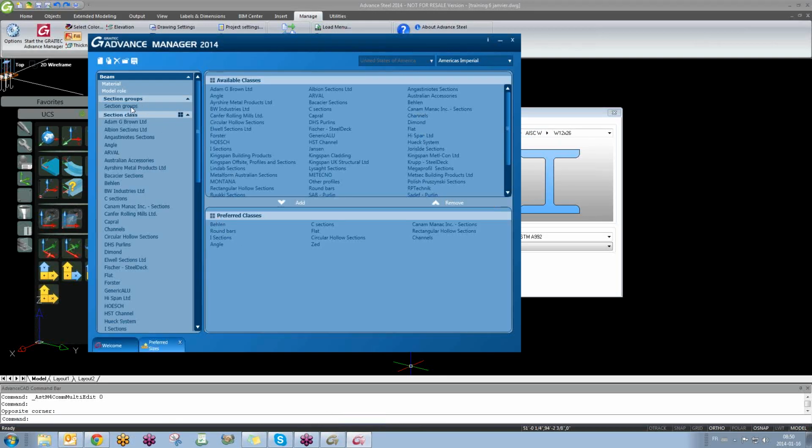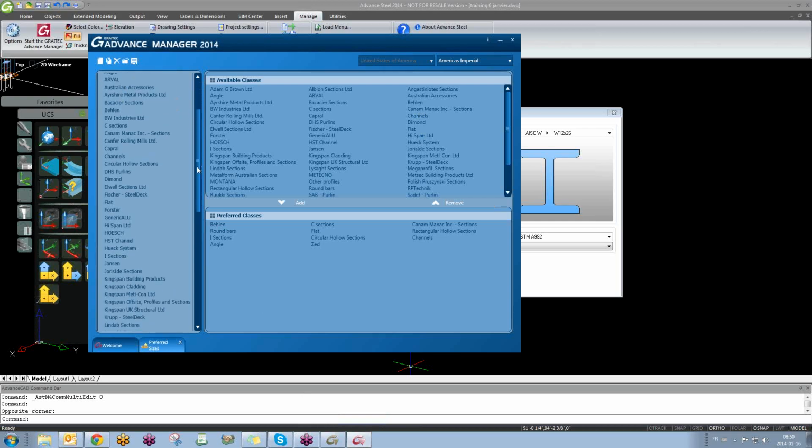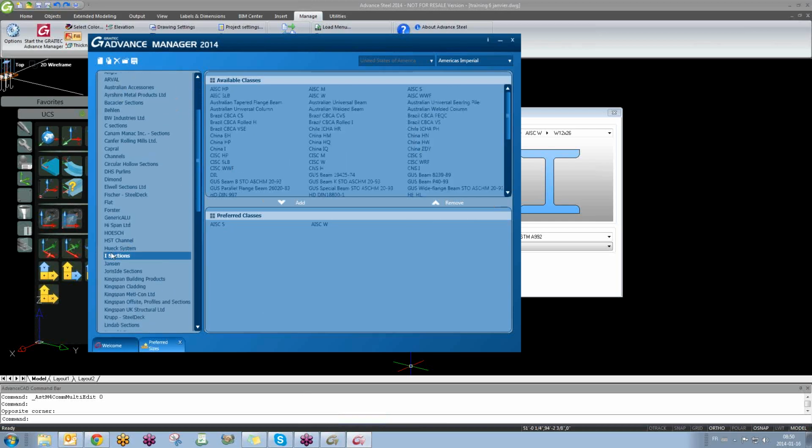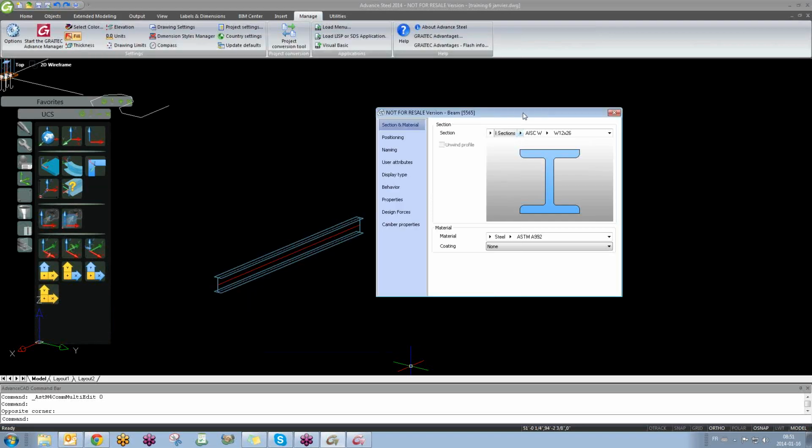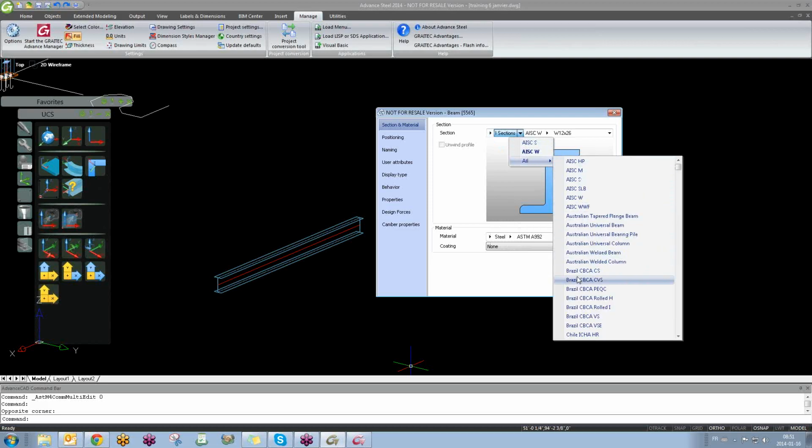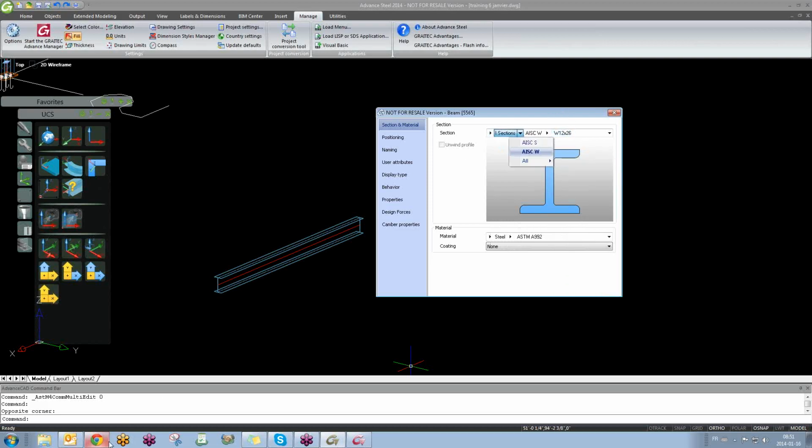Here, section class. For example, for the I sections, we will have this extensive list. After that, we will have only those 2 for the preferred classes. If I go to I section here, if I go to the next arrow, I will have those 2. After that, I will have the all. It's exactly how it works.